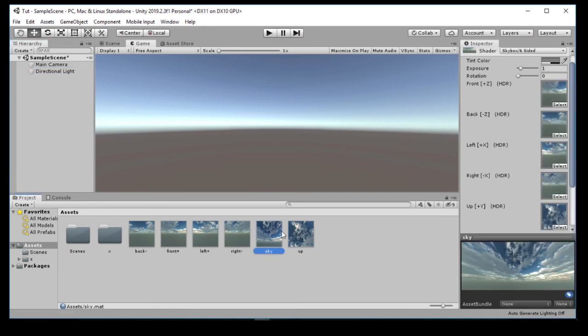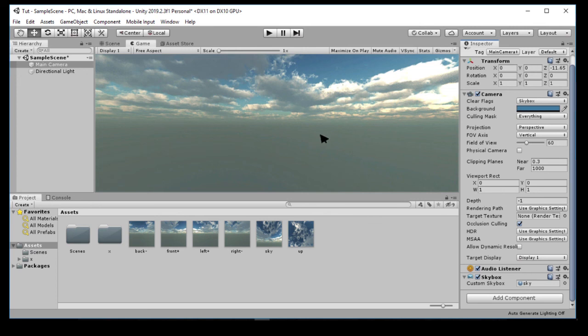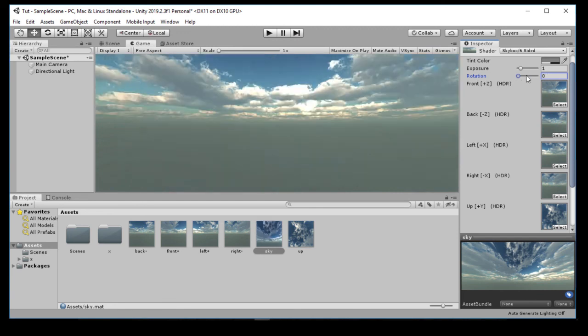And then inside my main camera, I'm going to drag in this sky material. Make sure it's the material that is selected. Then go into where you put your component skybox and then drag your sky material onto it, and you can see that it's smooth, hardly any errors. So clicking on this now, we can go ahead and rotate this and take a look around. You can see that it's smooth without any errors.